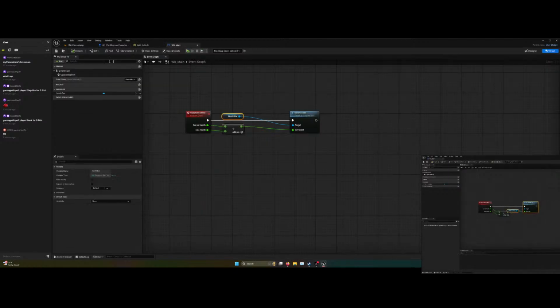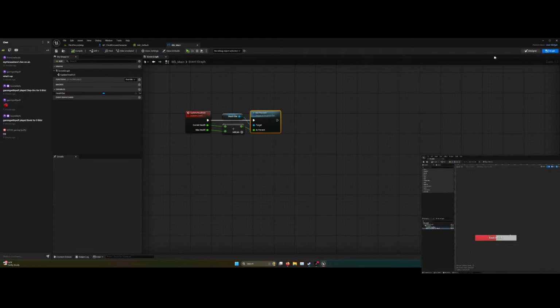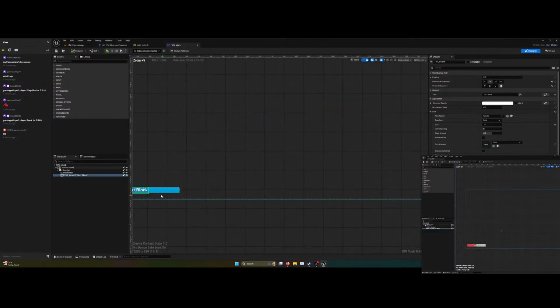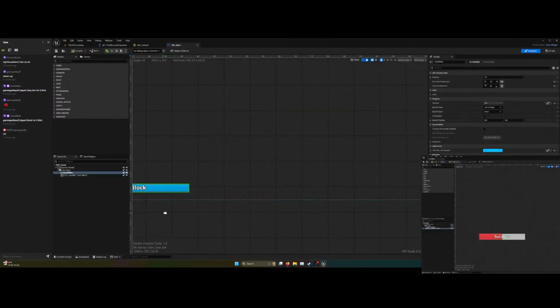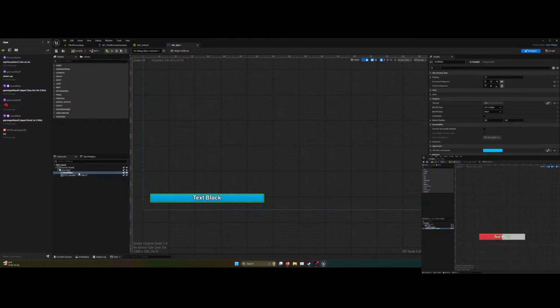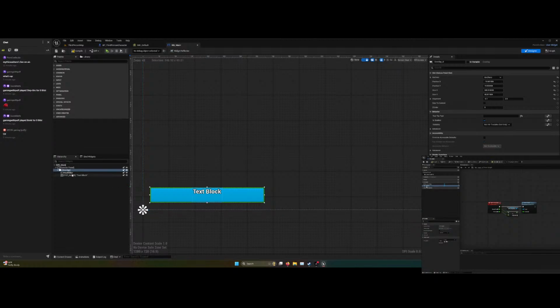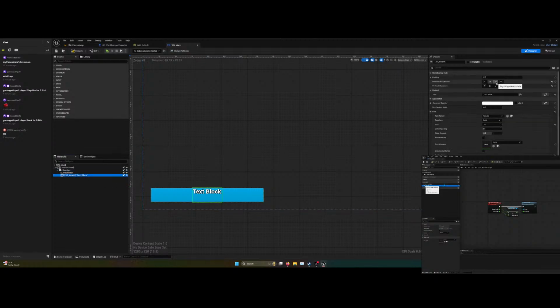Now this is connected. You can go ahead and organize this a little bit. And now for the text, if we go over to this text here, we have to update this as well. You can see I don't have a variable for it. And this is because you have to click on the text first, and then you have to click on is variable. And let's compile. And when you do that, inside of the graph, you can now see we have the variable here. And you can drag it into the graph.